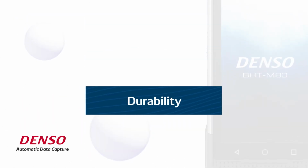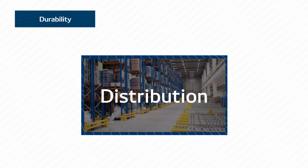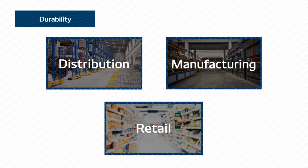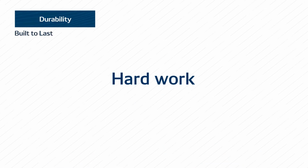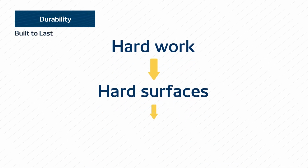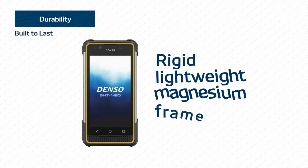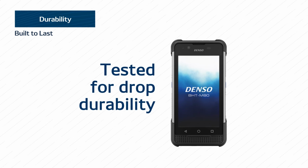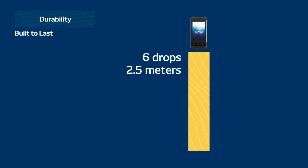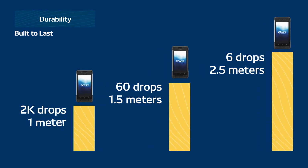Durability is another critical area where the BHT-M80 provides an enhanced experience. Because whether it's in a distribution environment, manufacturing, retail, or healthcare, DENSO knows that hard work is often accompanied by hard surfaces that require hardened tools. That's why the BHT-M80 is built with a rigid, lightweight magnesium frame and has been tested for drop durability and withstood 6 drops at 2.5 meters, 60 drops from 1.5 meters, and 2,000 drops from 1 meter.